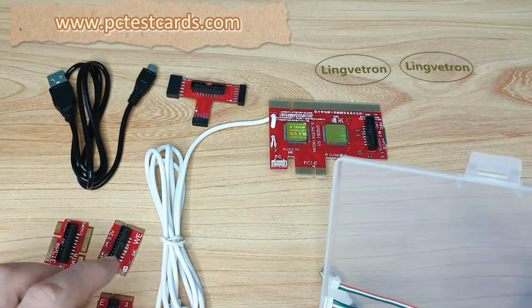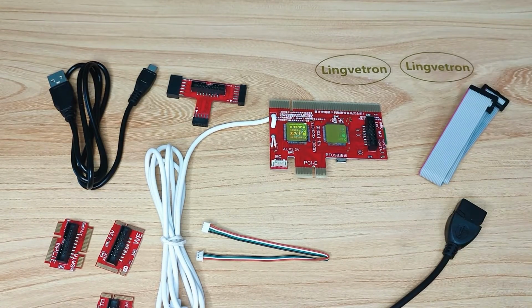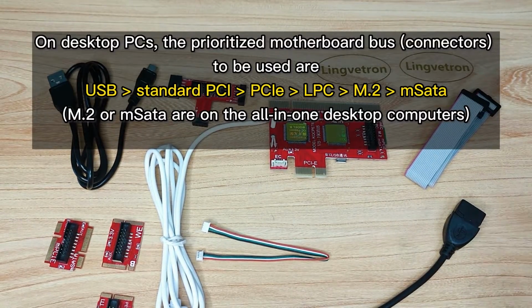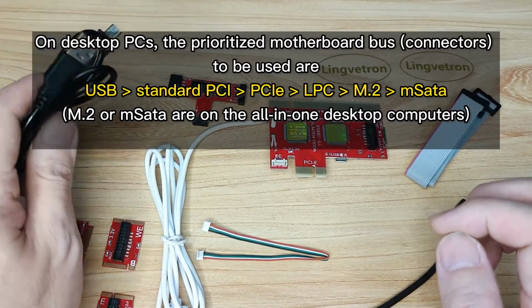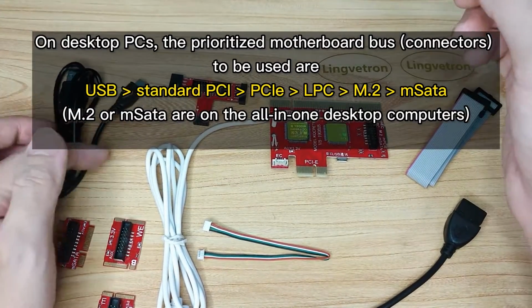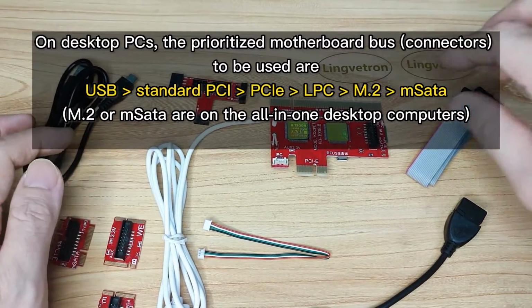Okay, so AC here, and then OTG. All these types of connectors. When we are troubleshooting our computer, desktop or laptops, we suggest using the USB diagnosis as the prioritized connector type. Okay. And then for desktop, USB diagnosis first, and then we can go to PCI.